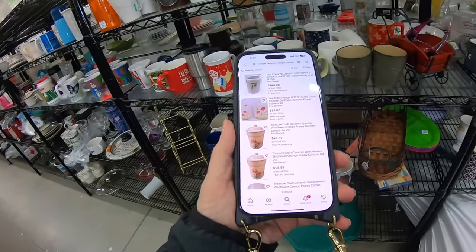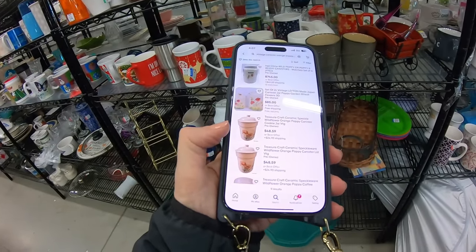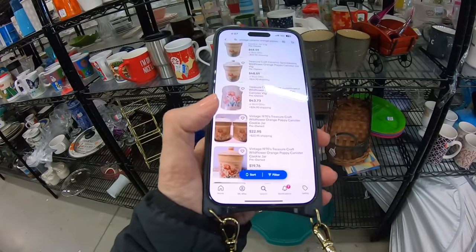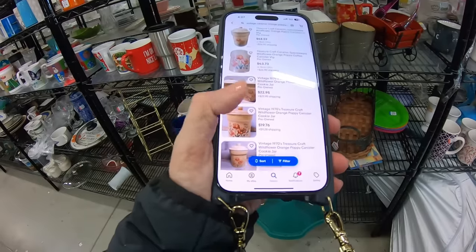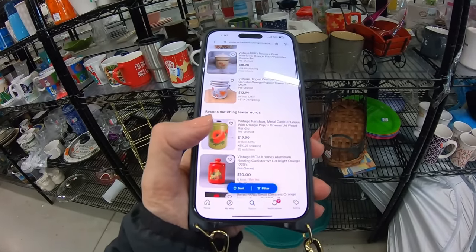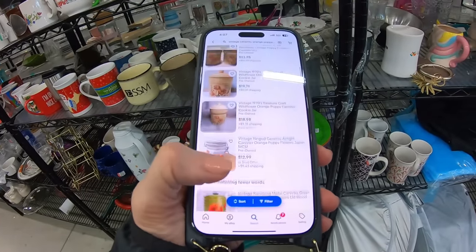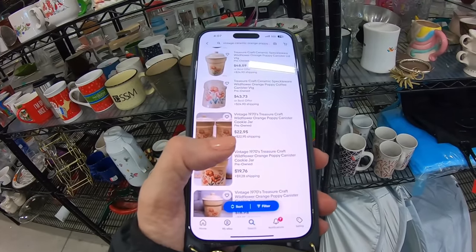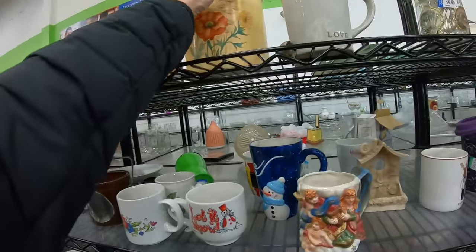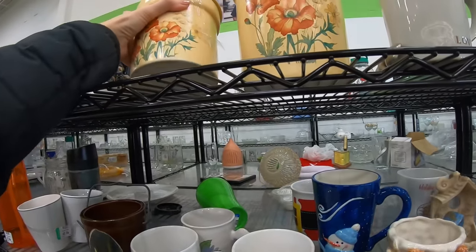Okay, these are unsold because I didn't find any sold. So they have one cookie jar or canister for $48.59. Again, $48.59, $43. This goes on and on. Now we start to get lowered. $19.76, $18.12 for the little, I'm going to call that the airtight coffee canister. So none of these have sold. It is showing as Treasure Craft. So are these Treasure Craft? You would think Treasure Craft would mark it. I don't see any marking on these.